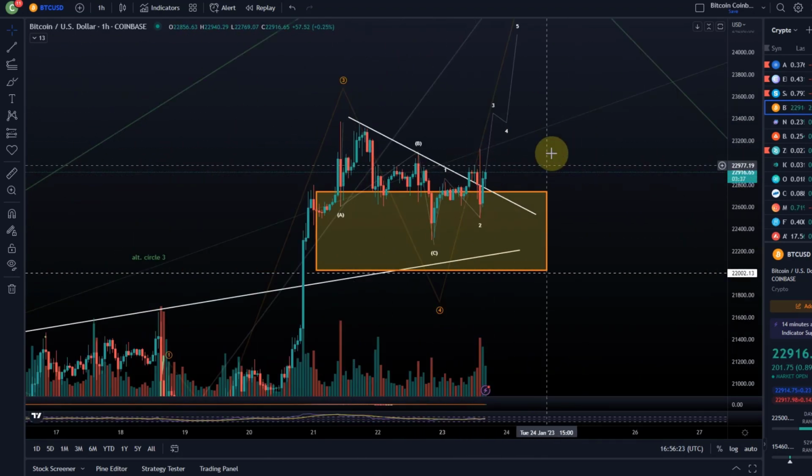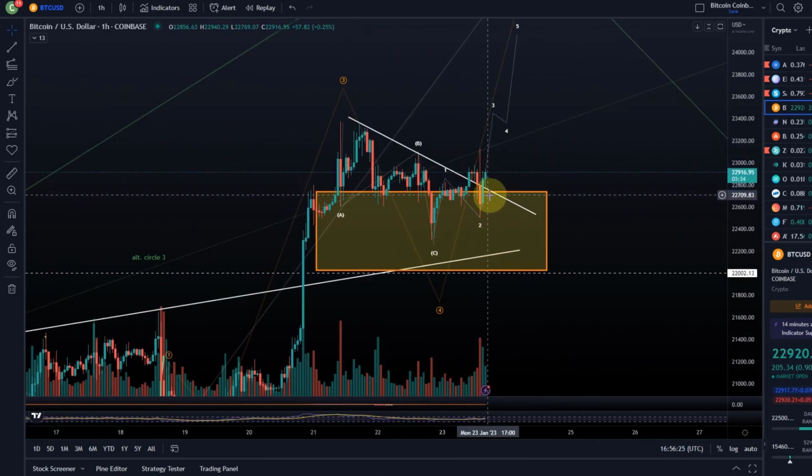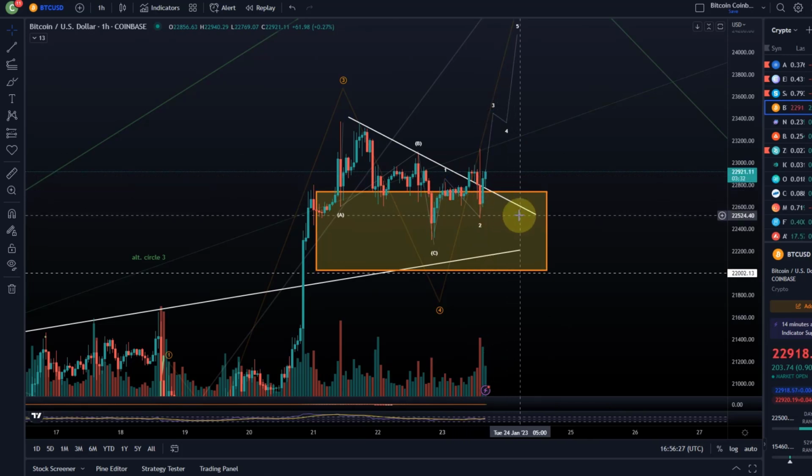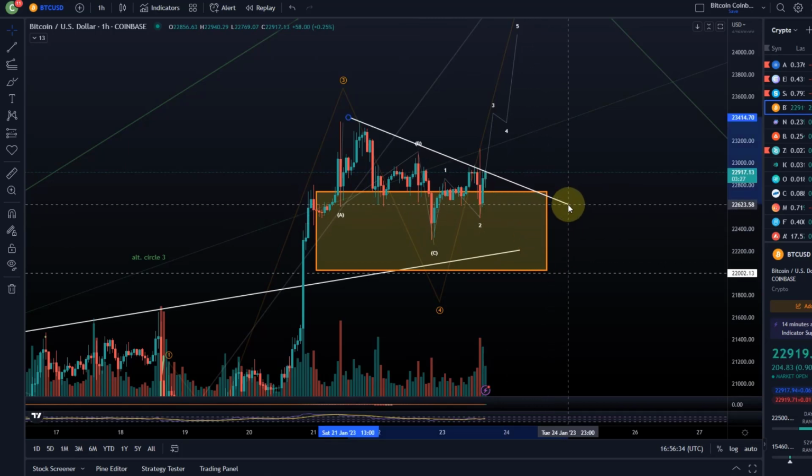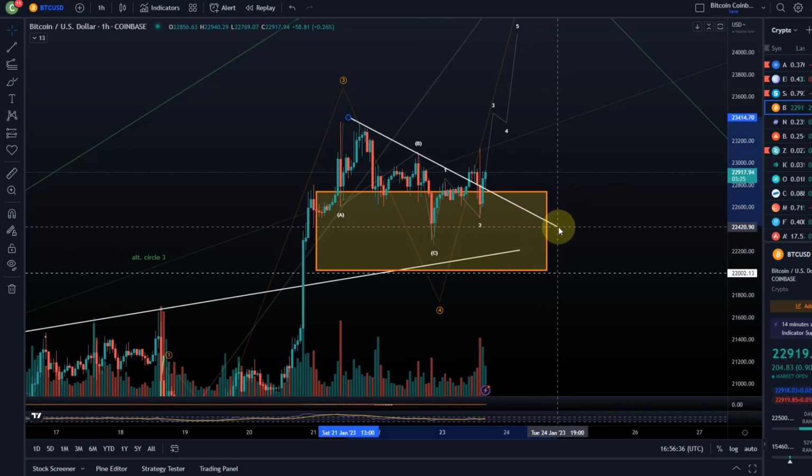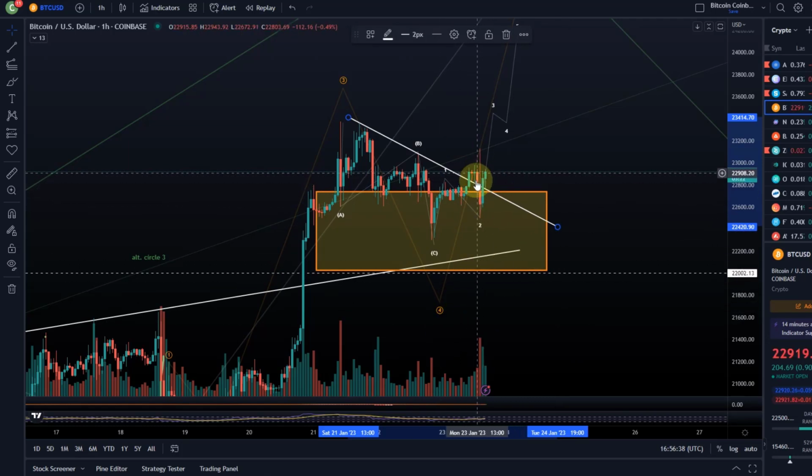So here currently another attempt to break out. If that happens too often, and it doesn't respect the trend line anymore, I have to readjust the trend line or take the trend line out. Already now I could possibly move it here, but I'm leaving it here at the moment. Just need to see what we're doing here now. And the view remains, when you entered in this area, I would move up my stop loss into break even. You have another attempt, another chance to do this now.